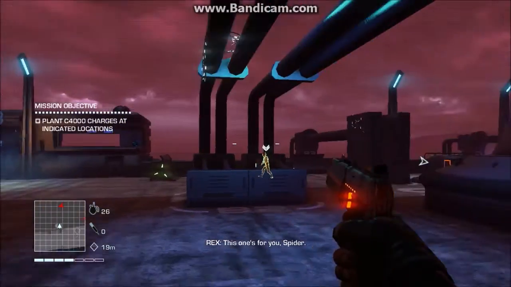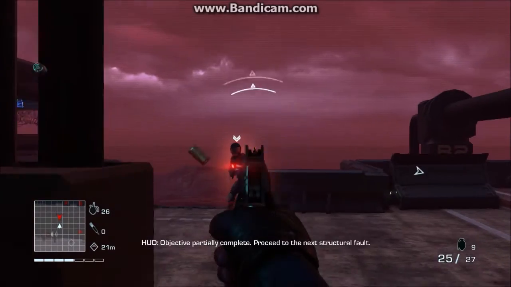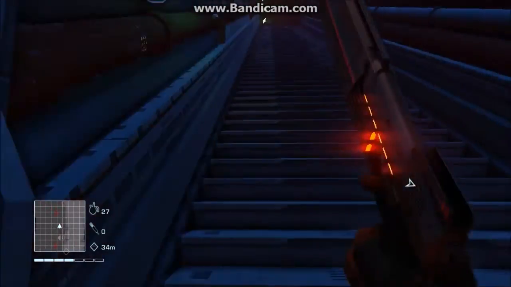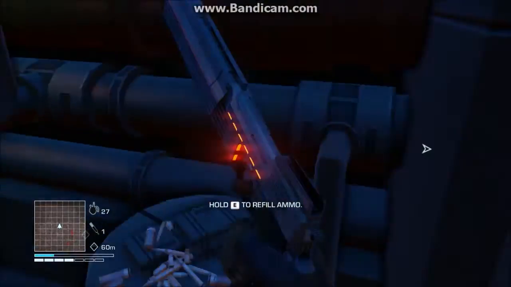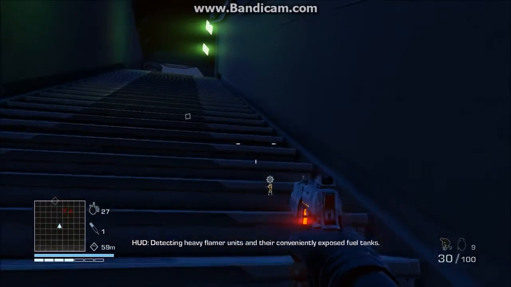This one's for you, Spider. Objective partially complete. Proceed to the next structural fault. I'm so slow and terrible at this. Fuck. Body armor. Detecting heavy flamer units and their conveniently exposed fuel tanks.